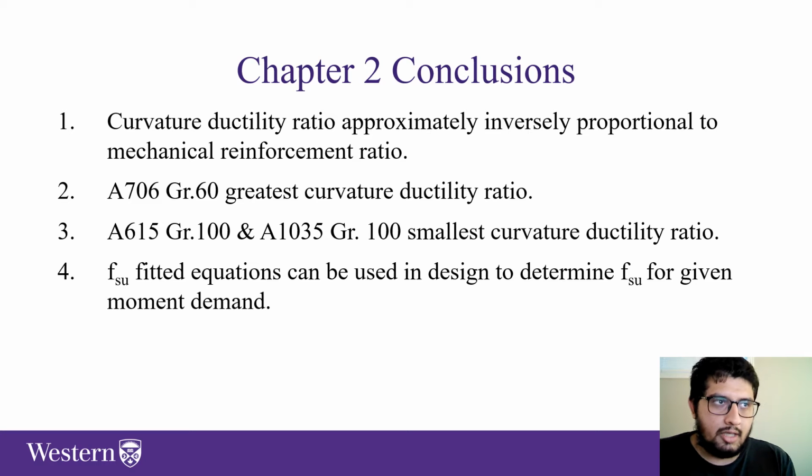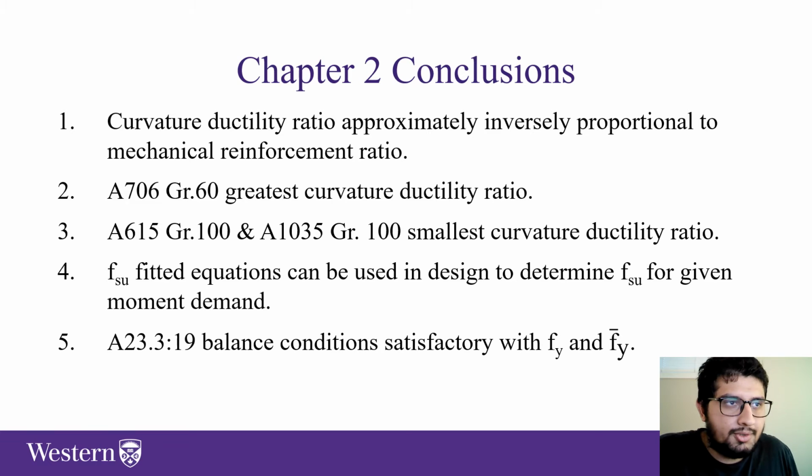The fitted equations for steel stress at ultimate can be used to determine the steel stresses if we have a moment demand, which is especially useful in beams reinforced with A1035 grade 100 steel. And the A23.3 balance conditions were satisfactory as they were checked with beams reinforced with the mean yield stress and the nominal yield stress in the moment curvature analysis.